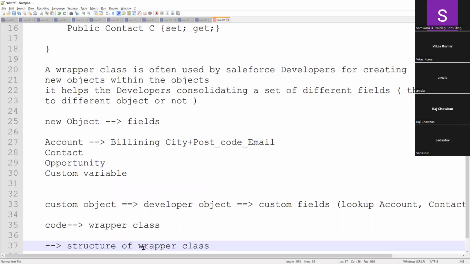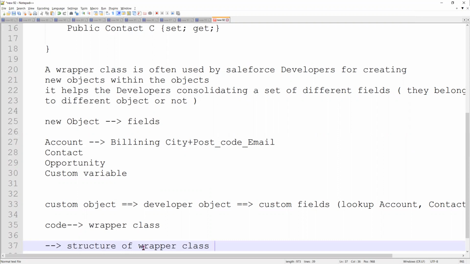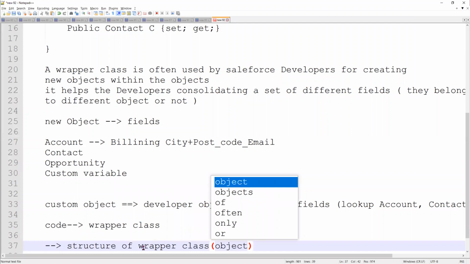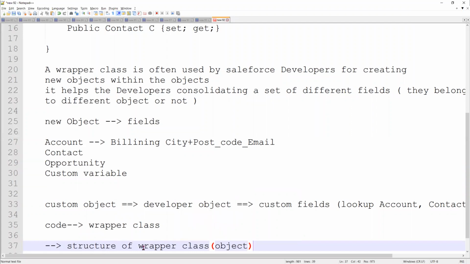They decide the structure of the wrapper class and also what fields are going to be stored inside it. Whatever fields need to be stored inside the object, we do not need permission from anybody. The developer does not require any permission to ask, should I create a field or not? The developer has full access to create the fields, that means variables, inside the wrapper class. You can create whatever variables we want.